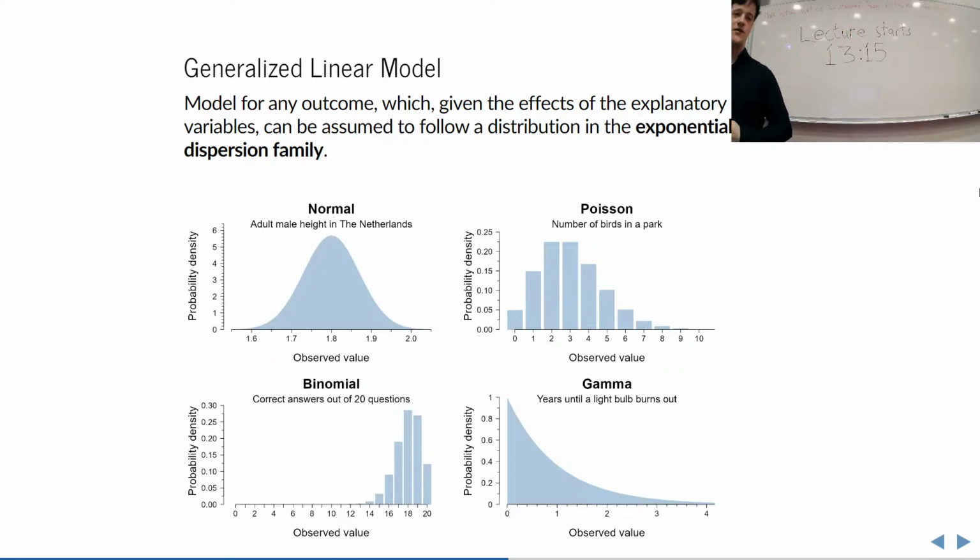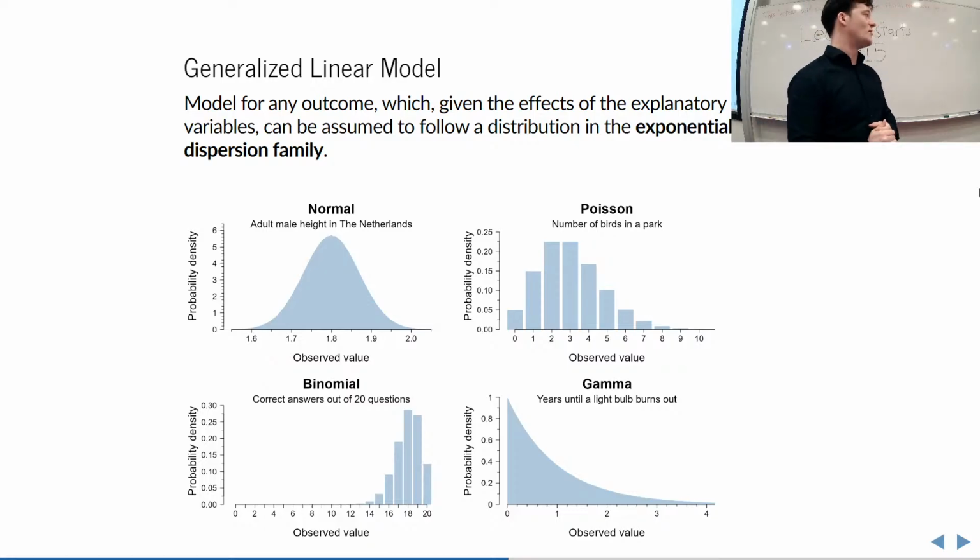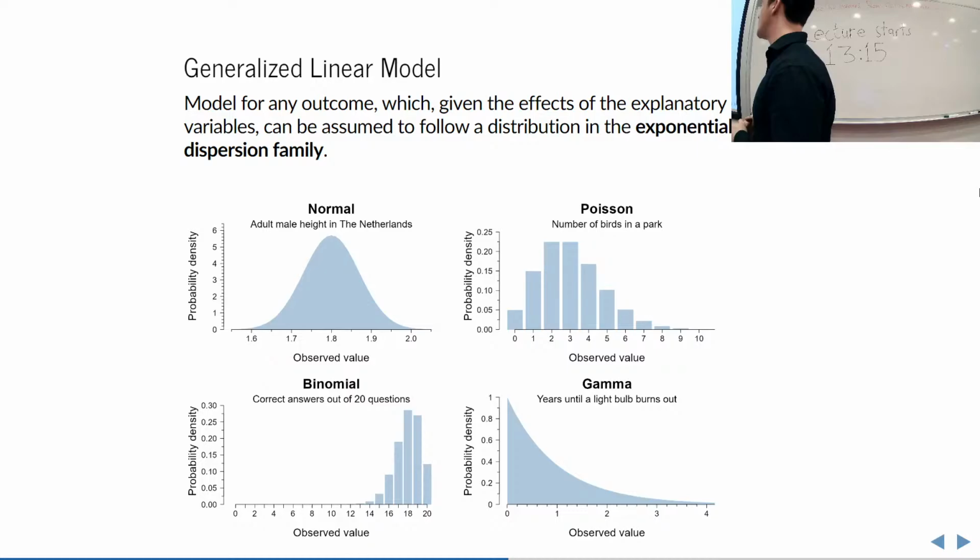Last one, we haven't used this during GRS, and I don't intend to use it during basic statistics for master students, but I just want to show you this is another very commonly used distribution from the exponential dispersion family, which is the gamma distribution. The one shown here is a special case called the exponential distribution, and well, it shows exponential decay. Yeah, so we can measure the time it takes until a light bulb burns out. The moment we turn on the light, it can burn out. So it cannot happen before we start measuring, because then we would take another lamp to measure.